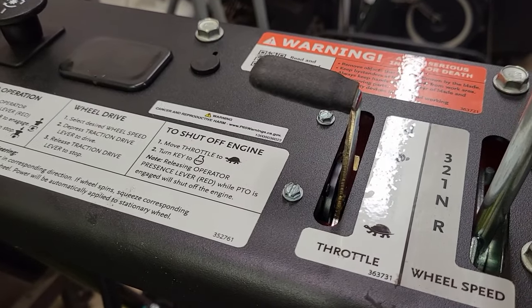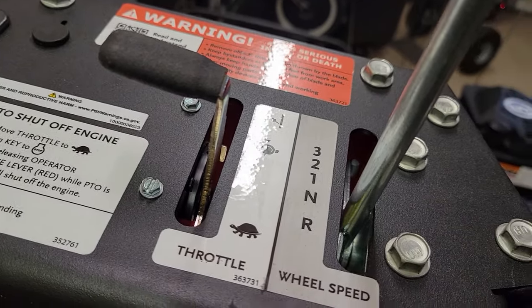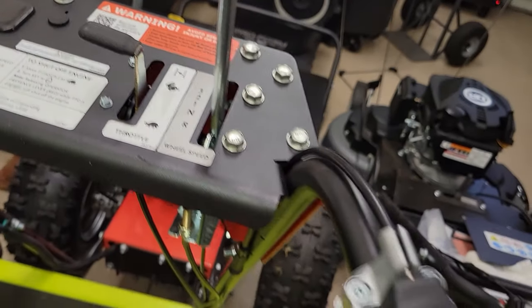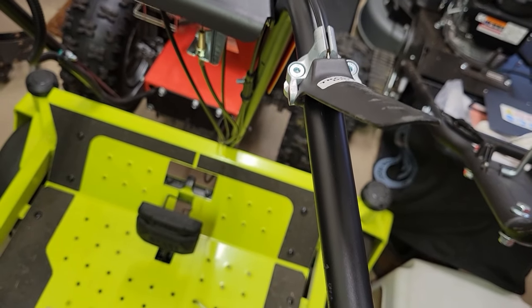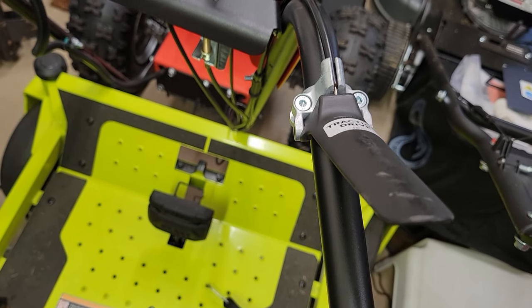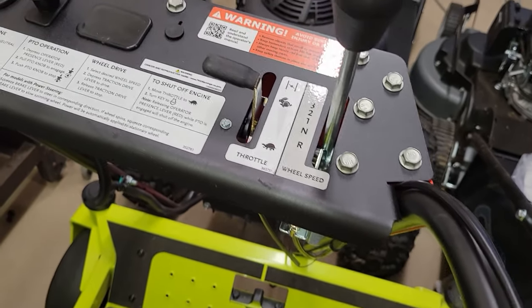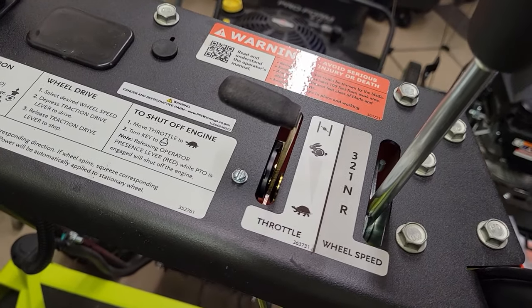So here are the speeds. Well, there's the throttle, slow and fast. And then there are the speeds. This is the propulsion engagement. You press that down to make it go if it's in gear. Now, you don't have to disengage that to change gears. It will shift on the fly.